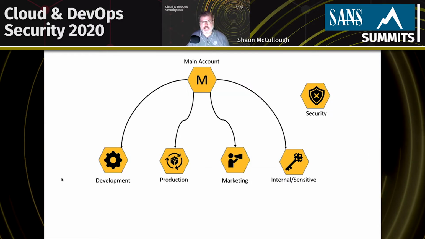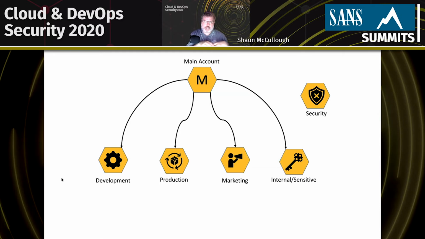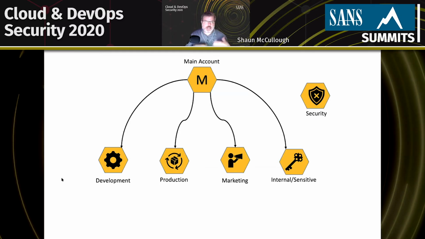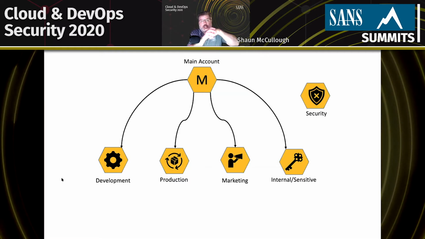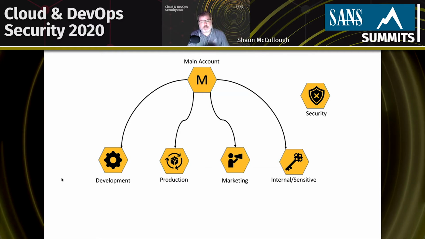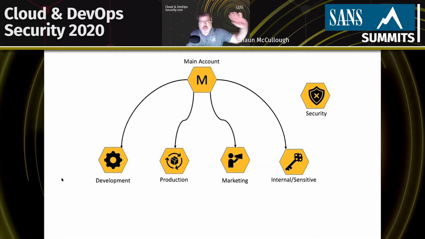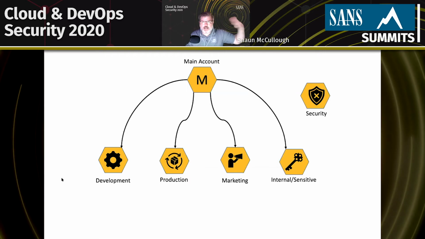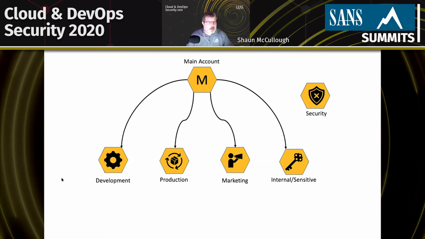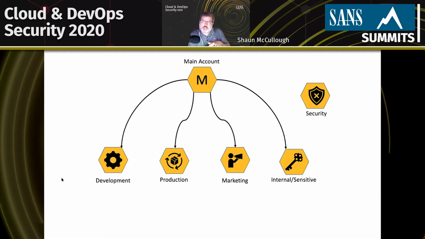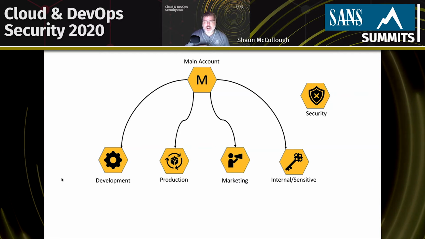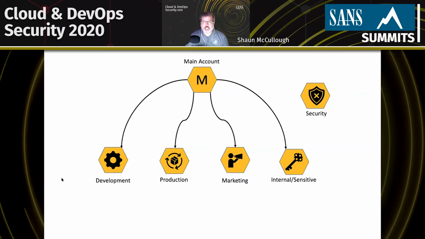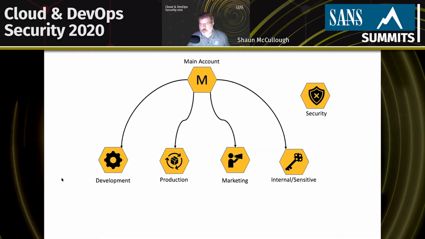So what I always stress is creating boundaries and establishing identified trust between those boundaries. Now, the boundaries could be anything. If you're using Amazon, you can use Amazon Organizations to create a development organization. And in that development organization, you say, you can only spin up really tiny systems and you can't use Amazon's Ground Station service, whatever the satellite thing is, which I don't even really understand. But you can't use this expensive stuff because you're just developing web apps. So I can lock that down. If an attacker somehow gets into the development environment, they're significantly more challenged to jump over to the production system or your internal sensitive information.